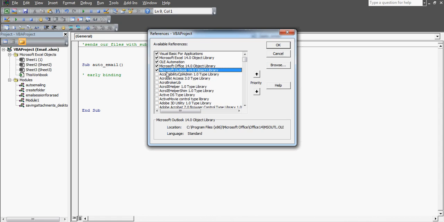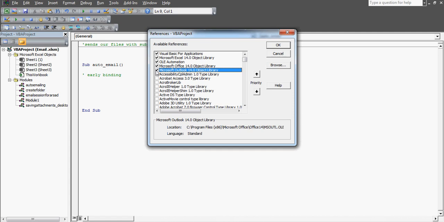So I have already activated this. As you can see here, the Microsoft Outlook 14.0 Object Library is already there. You might have a different version, maybe you are using 2007 or any prior version, or maybe 2013, so based on that your number will change. I'm using 2010, so I have Outlook 14.0, right? You may have 15.0 in case you're using 2013, but that's not a problem. Whenever your team is going to use this, they first need to set up this reference.